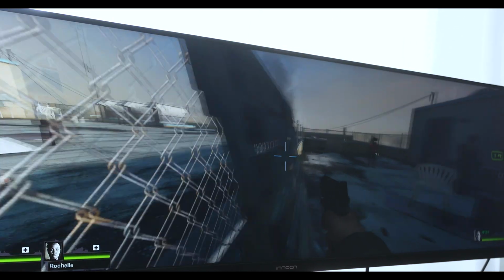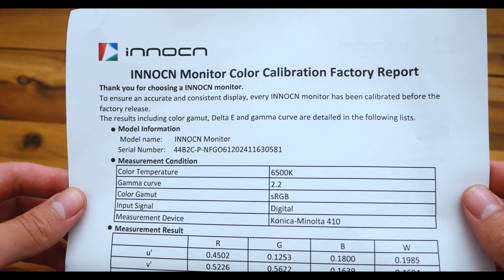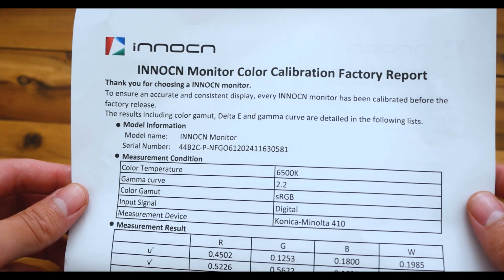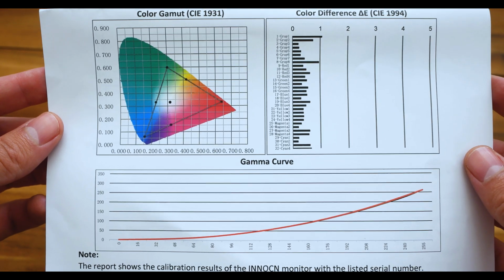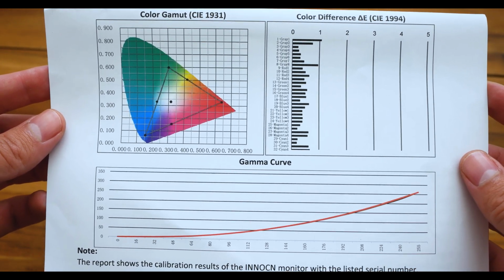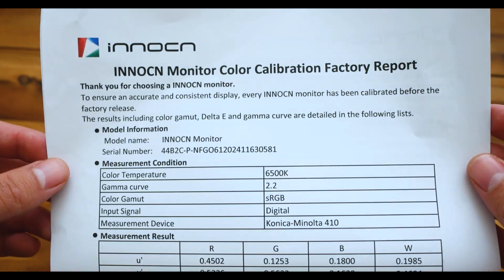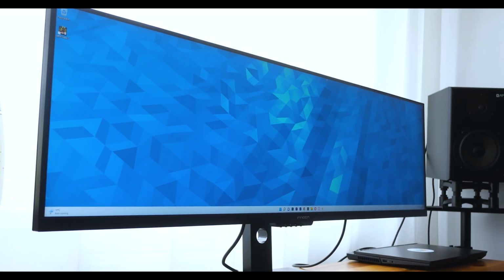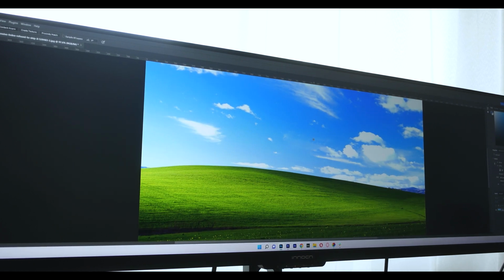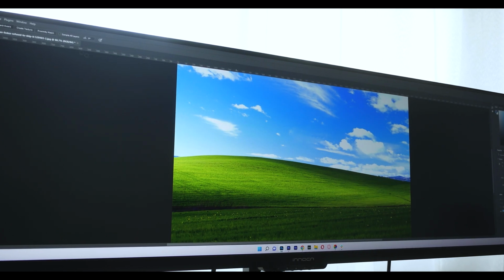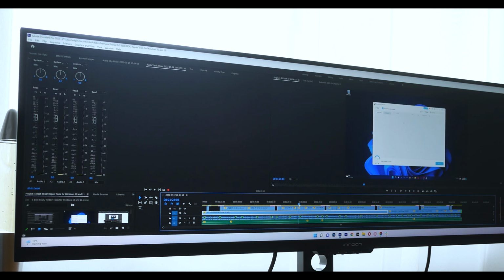But when it comes to the color, well, these monitors will come with a color calibration factory report, which means they were calibrated to match as close as possible the display to what your eyes are seeing in real life. The conclusion is that you'll get decent colors with a reasonable brightness and pretty solid levels of black without any high expectations. So then, who would use this monitor?